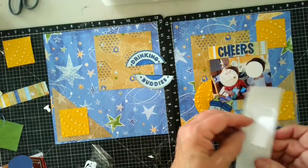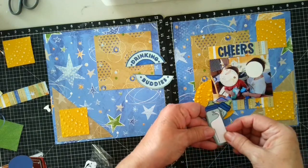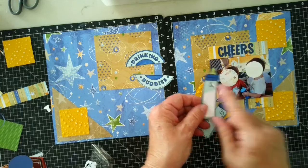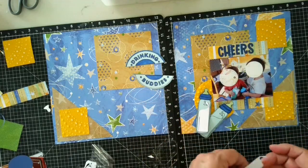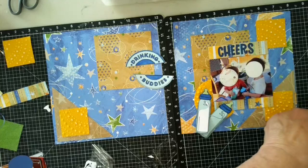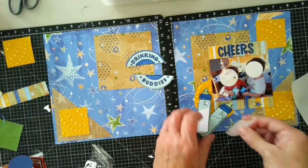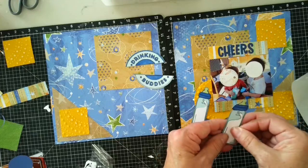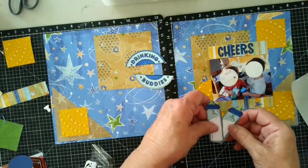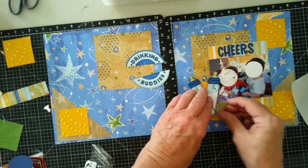I'm going to have to deglue this because it's on the wrong side. So when you do the design space file, and I'm going to do a white pen right here, this is sticky on the wrong side. So I will de-stick this, but right now I just need it to go on here so you can see what it's going to look like. Actually, that will work fine because I will place this one under here. We'll put them right here.